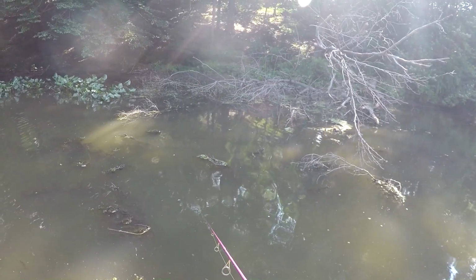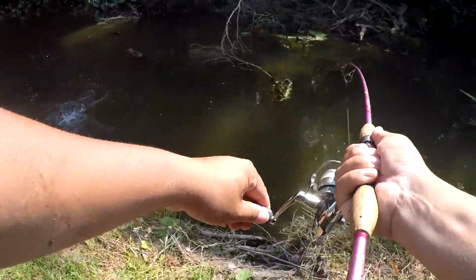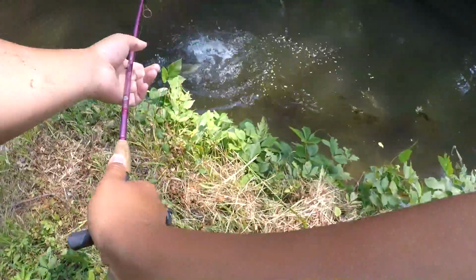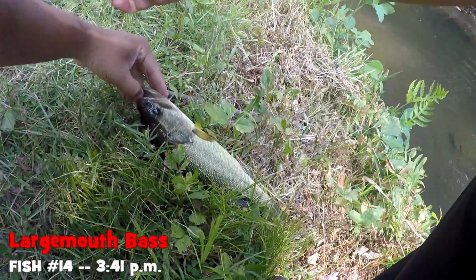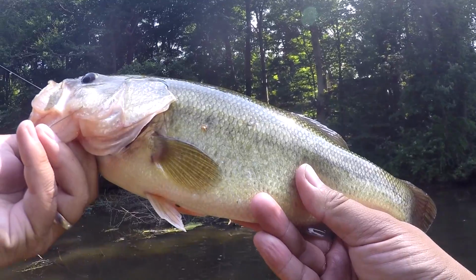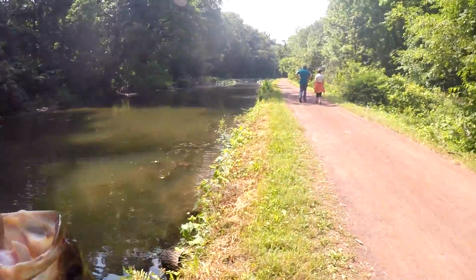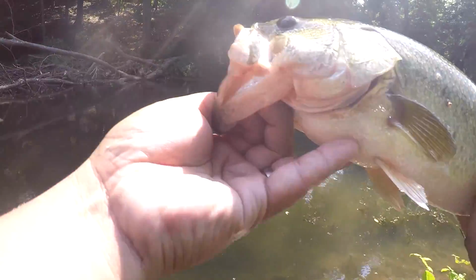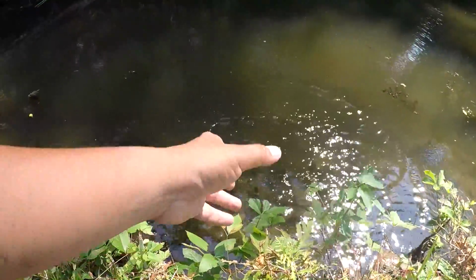Oh, largemouth, right here. Oh, fish on. Oh, hell yeah, that's a nice one. All right, little fella, come up here. Beautiful. There we go. Inhaled the Senko right there. It was laying right next to the tree. We're gonna do a quick unhook on this guy and put it back. All right, let's release this guy right over here so he can grow and be even bigger here in the Delaware Canal so you guys can catch it, right? There he goes. Gorgeous fish.